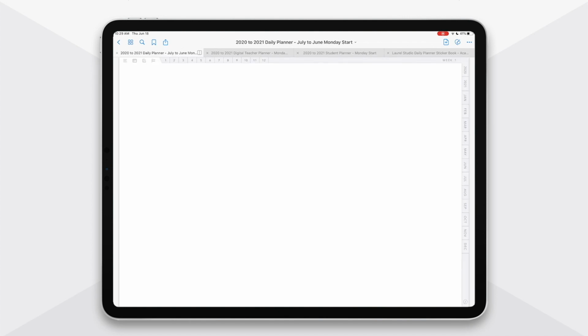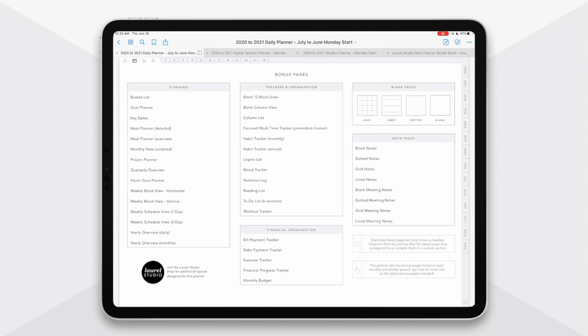So just like I was talking about with the monthly spread, you can use this for any number of things with an overlay or just a general scratch pad for your week. Now, my hope is that those bonus pages are really helpful to you in your planning, but I know that we all have different needs as well, and that's why I've also included a pretty extensive library of bonus pages just to make it as easy as possible for you to get any sort of layout that you might want to use to plan, whether you're a meal planner or you want to have some custom planning views, track things like your nutrition or your reading list.